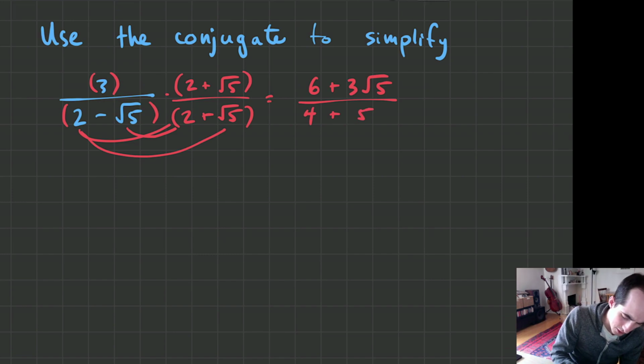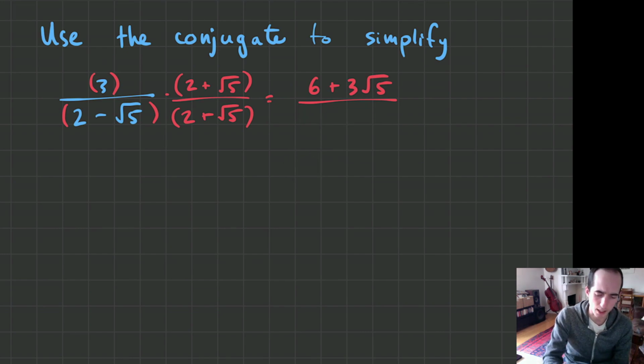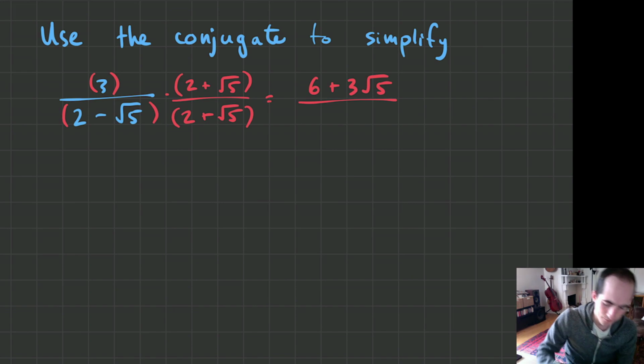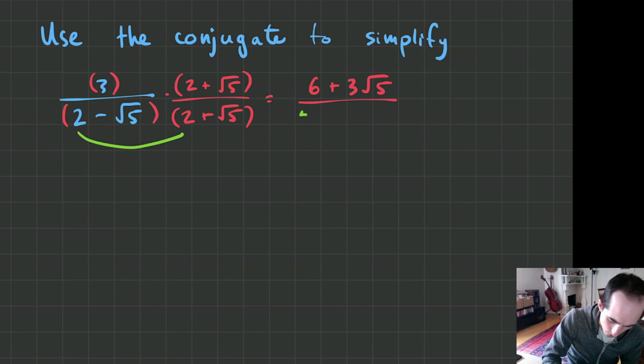You know what I'm going to do, actually, just to be absolutely clear about what we're doing, because this is the first time we're doing it, I'm going to write the whole thing out, and then you'll see exactly what's going on. I feel like I might be skipping too many steps. So let me redo that, and I'm going to just write everything out. So I've got 2 times 2, which is 4. In fact, I'll even write it as 2 times 2.